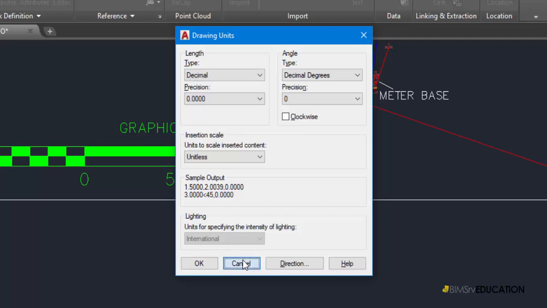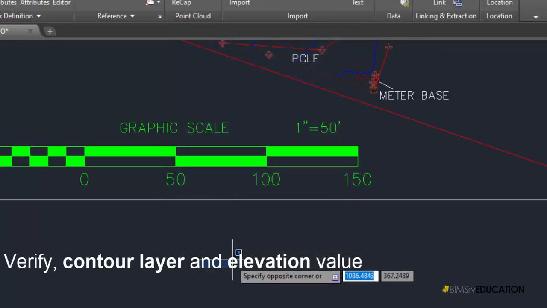Let me now check out the contours. I'll need to verify if the value written in the contour label matches the contour properties.